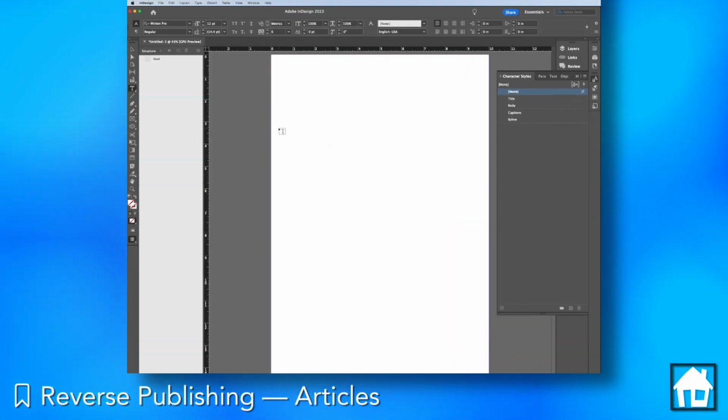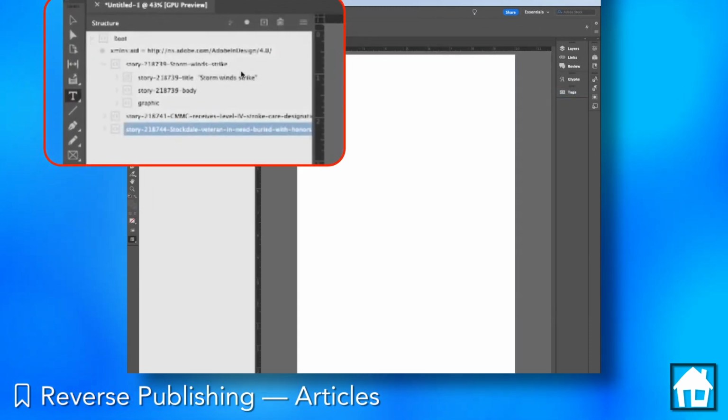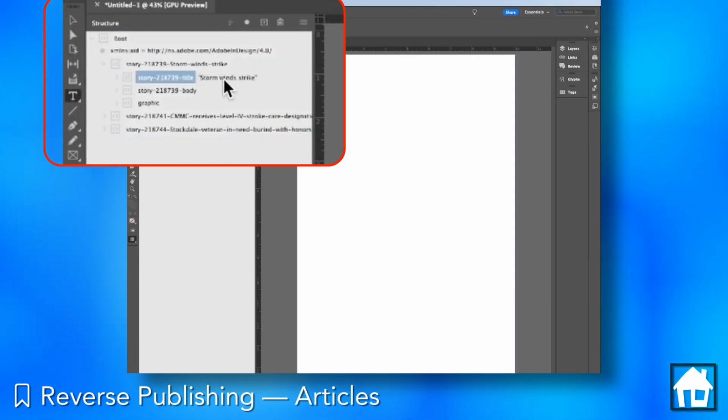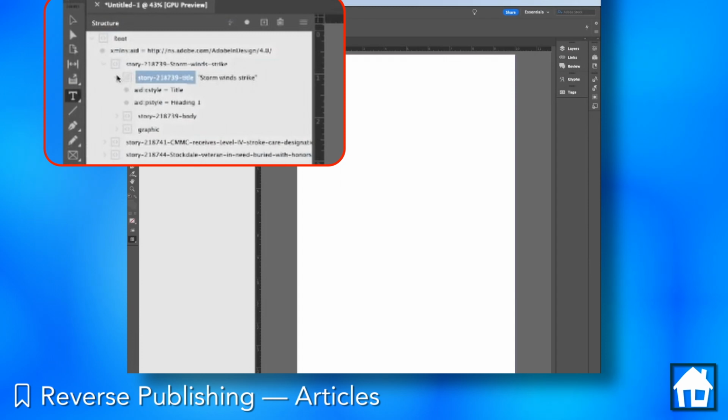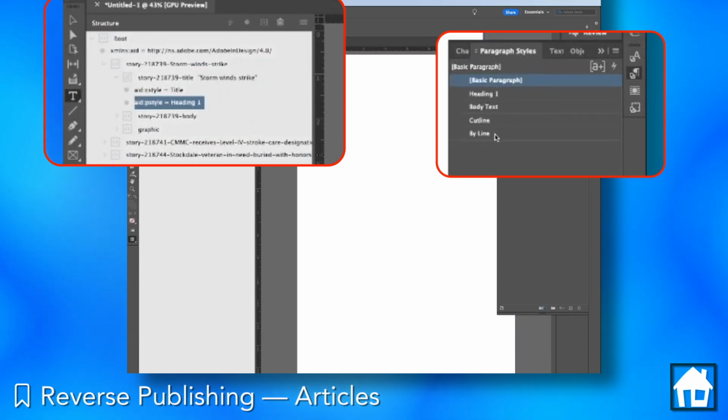Once the XML is imported, the structure pane will appear to the left of your document containing the root tag. Click the small arrow to the left of the tag to reveal the contents of the XML import. Each story element contains the others: title, byline, body, image, et al., plus any tag attributes, particularly character and text styles. Notice that these styles have been imported along with the XML elements and are now appearing in the styles panels, although each simply contains the InDesign defaults.